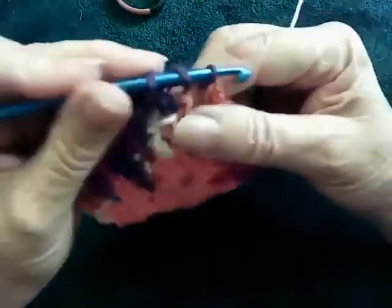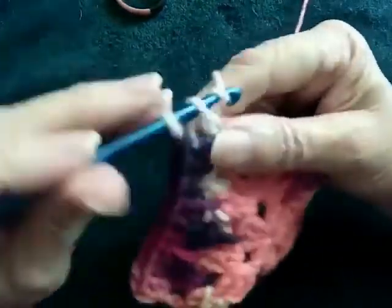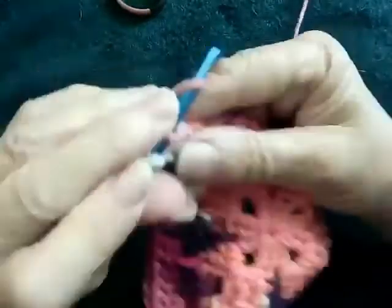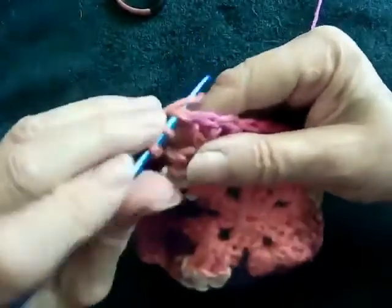Two stitches into the corner. Chain two. Two stitches into the corner. And one stitch after the corner.